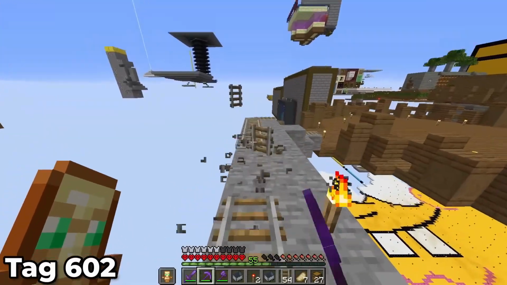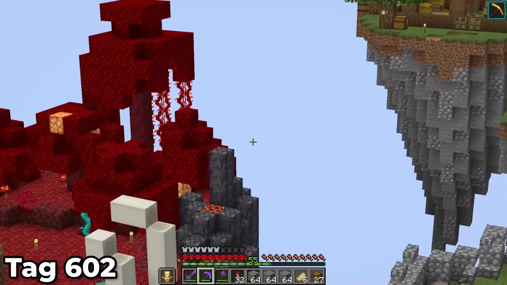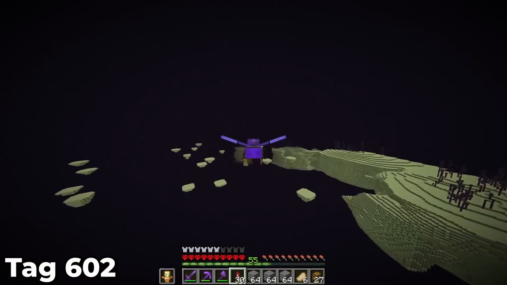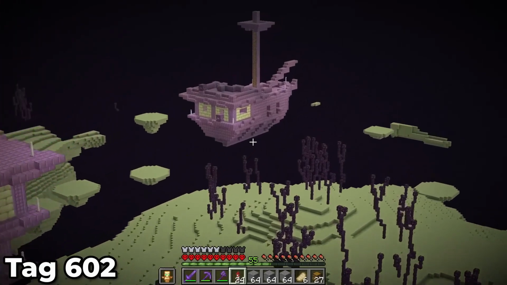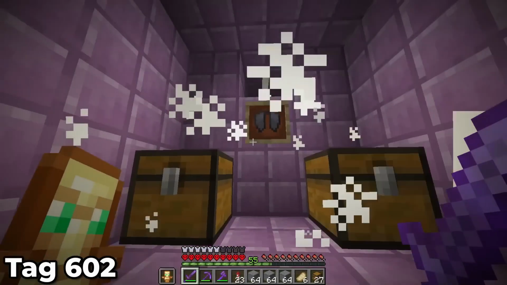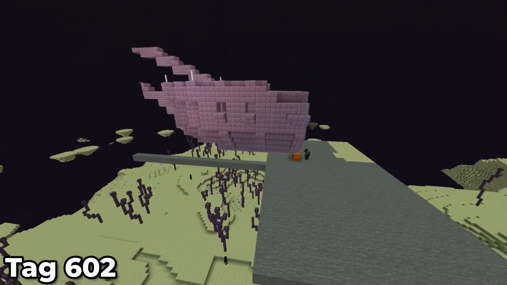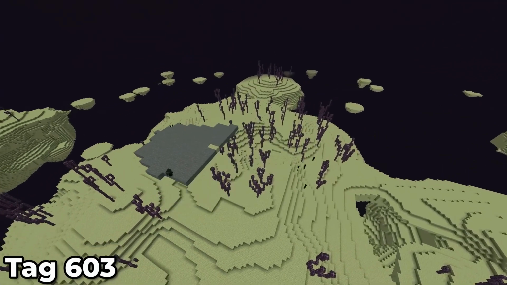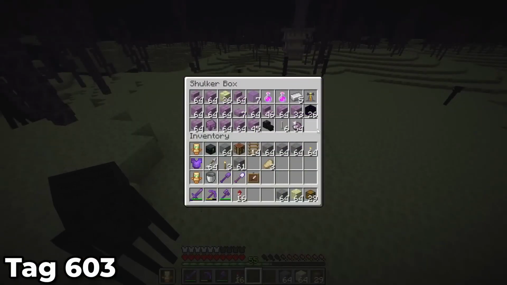I then dismantled the railway line again, and when I looked at my previous islands, I realized that I hadn't built anything from the End yet, so I wanted to change that as quickly as possible. So I flew to the End islands and looked for an End ship, which I found after a while. I wanted to completely dismantle it, and after I got the elytra, I built a small area underneath and dismantled the entire End ship, until every single block of it was gone. I had thought that an End ship like this would consist of more blocks, but that was fine with me.